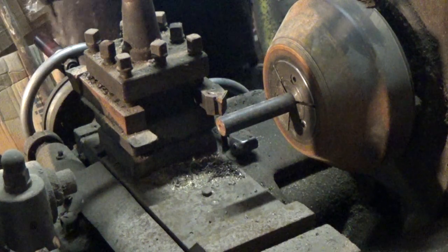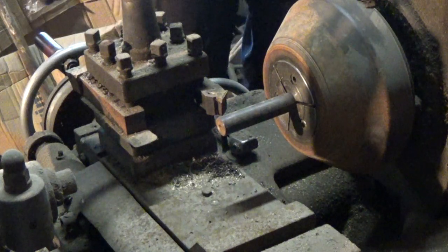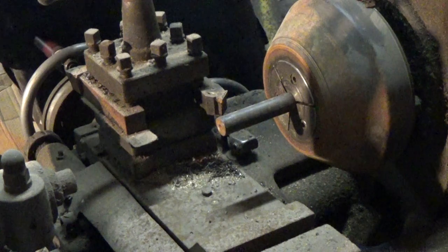Start it up. For this I'm going to use about 260 RPM. This is a very old machine and the clutch slips very badly, so we'll have to see what happens with this.